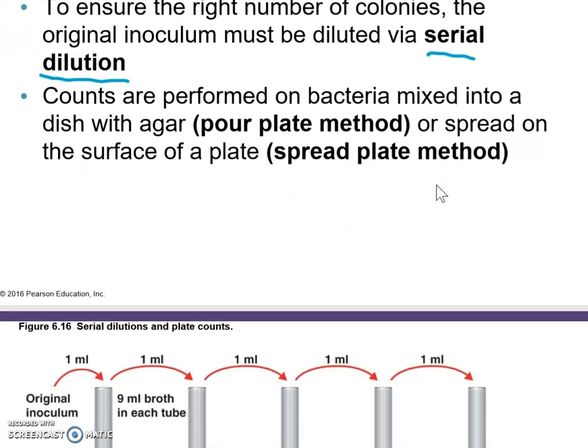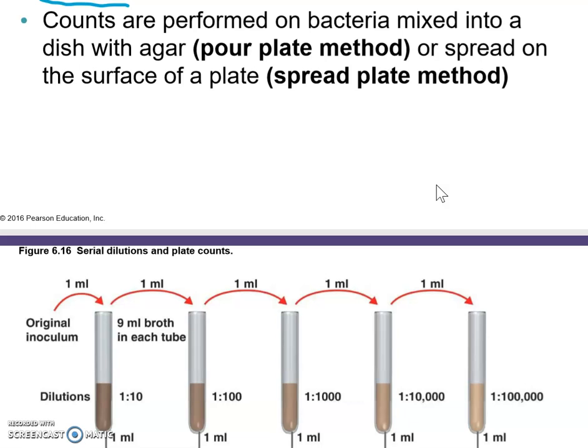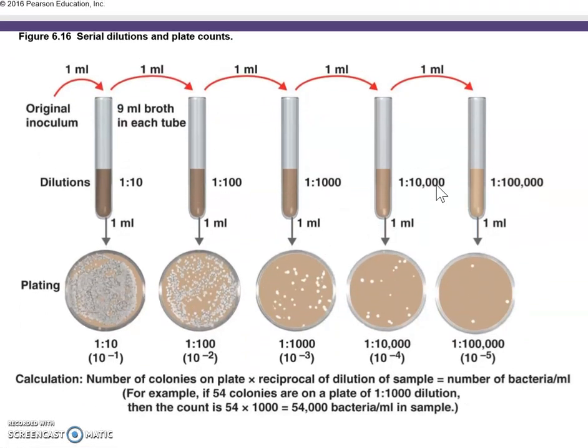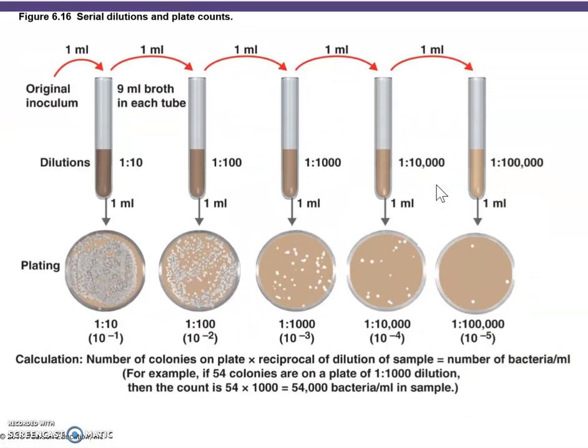There are 2 ways you can do this. You can either do a pour plate or spread the bacteria on the surface. The pour plate means that you have a thin layer of agar in your plate, then you put your bacteria in, mix it with the agar and pour the rest on top, and then you have the colonies growing in the medium and on top. It's probably better to do the spread plate method because some bacteria really don't like to grow inside of the agar medium.